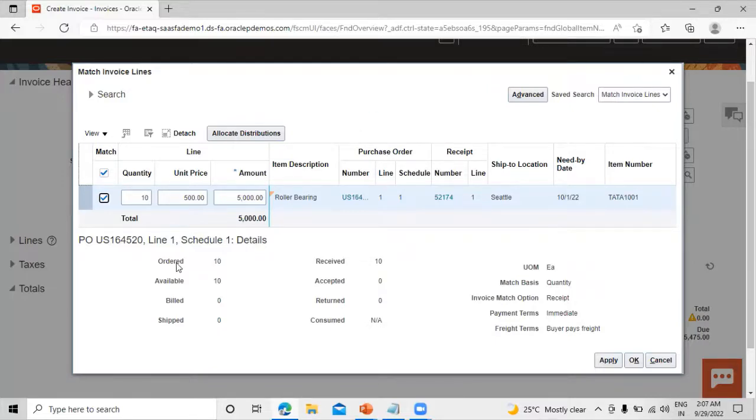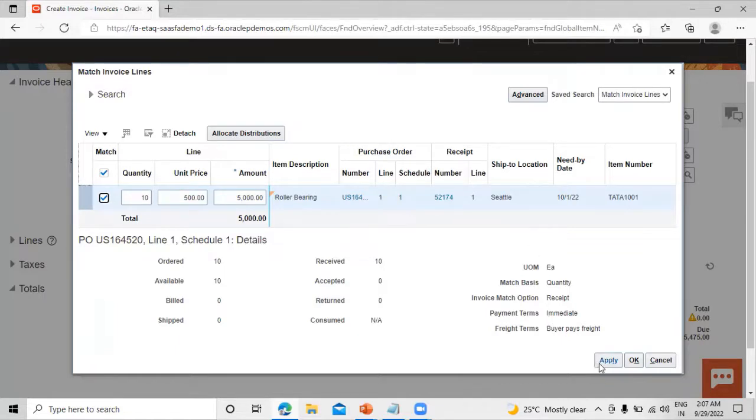So the order quantity is 10, and the received quantity is also 10, right? The available 10, the accepted 10, all this information, right? You can receive a quantity less than 10 because you ordered 10 quantity, so you can select 10, 9, 8 as per your requirement, right?